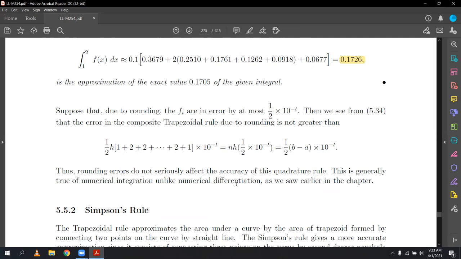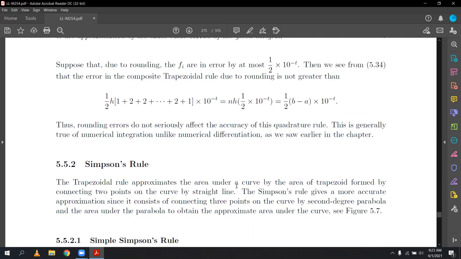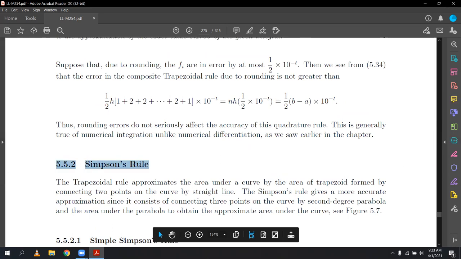To avoid this, we have to use another formula, which is one of the best formulas for the numerical integration case, and it is called the Simpson rule. It is one of the best rules for numerical integration, and it will give you very good accuracy, even if your h is slightly big. But the problem with the Simpson rule is what?